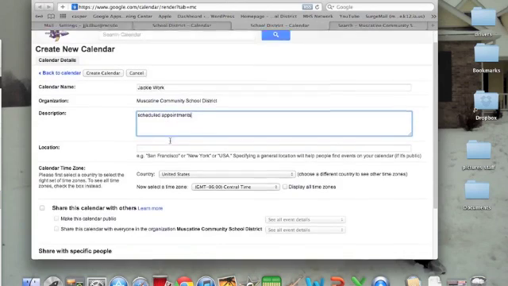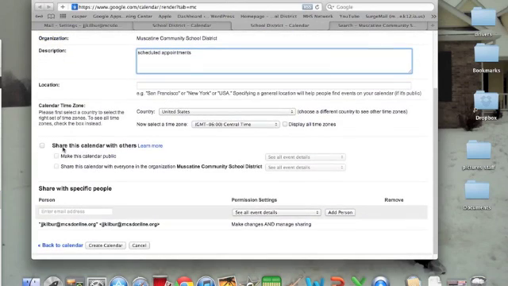Okay, and I can then have the option to share this calendar with others, and so I can share this calendar with everybody in the Muscatine Community School District, or I can make it public. And this is what I would like to make it public when I have it linked to a website or something like that. If I don't want it to go out to a mass number of people to be able to access it, I can just click off of that and I can add it to specific people. And then I have the option to give them editing rights and those types of details.